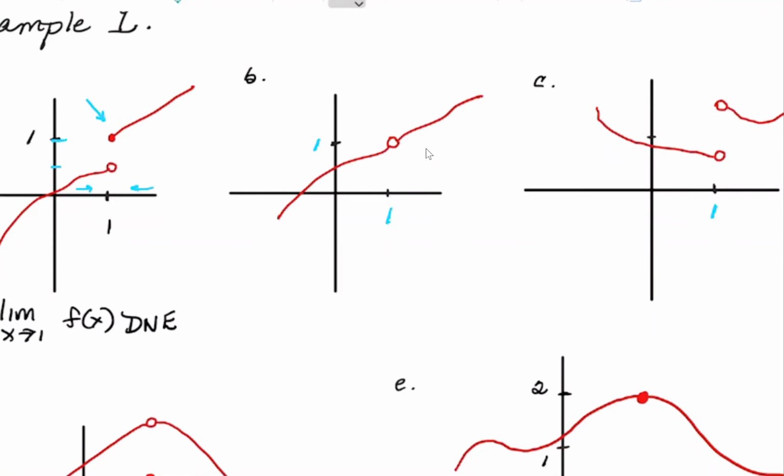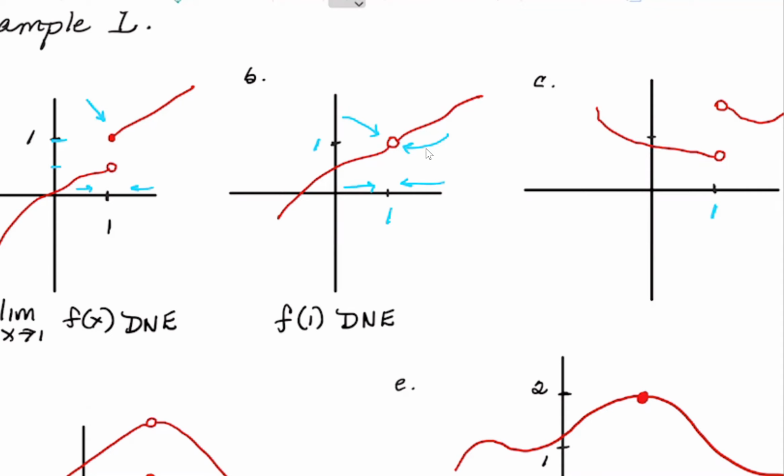Let's look at scenario B. In B, our function value does not exist. So here we have f of 1 does not exist. The limit does, however, for those of you who need practice with the limit. As you can see, as x approaches 1 from the left, the function value is going to this height. And as x approaches 1 from the right, the function value is also going to that height. So the limit exists, but the function does not. So therefore, the function is not continuous.